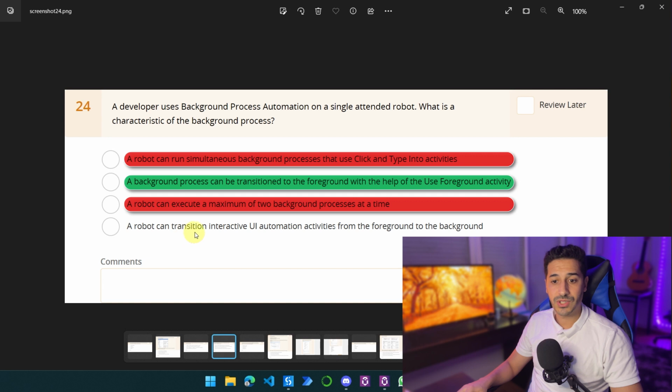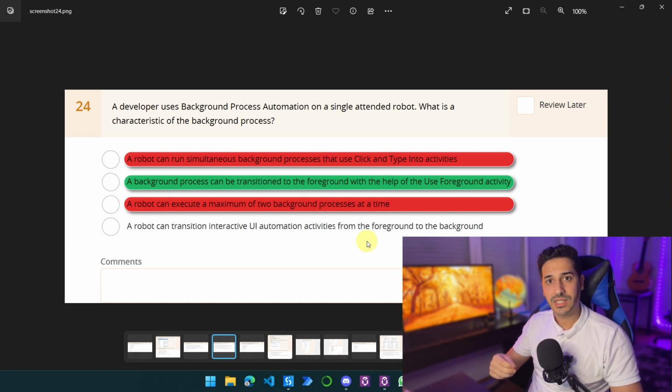A robot can transition interactive UI automation activities from the foreground to the background. Okay, so this is the thing. If we have a click activity or a type into activity, we can use properties like simulate type and simulate click, and that's going to make them in the background.